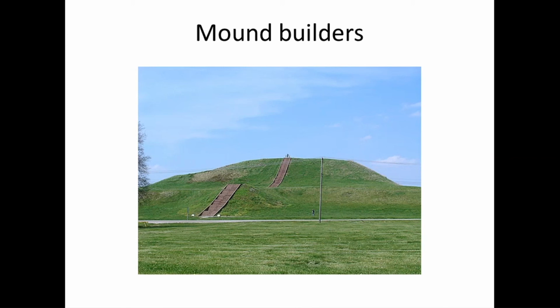And something that's often really not thought about in North American archaeology. I presume people are familiar with large stone-built cities in Mexico, built by the Aztec, and further south in Peru by the Inca. Large stone-built cities, complex empires, a hierarchy of villages, towns, and sort of capital cities, and famously pyramids. Well, all of that existed in North America as well, except mostly built in earth, from earth. So it's not as well preserved, hence it's not so well known. Not that there are no stone-built towns in North America, but again, they're less well known.